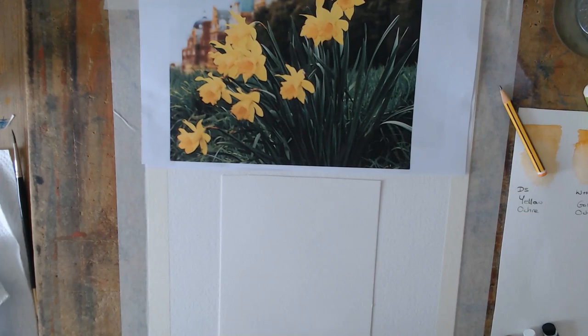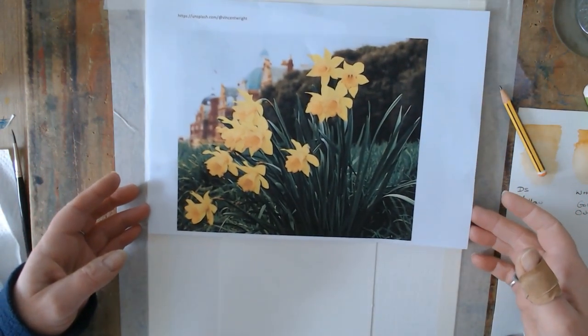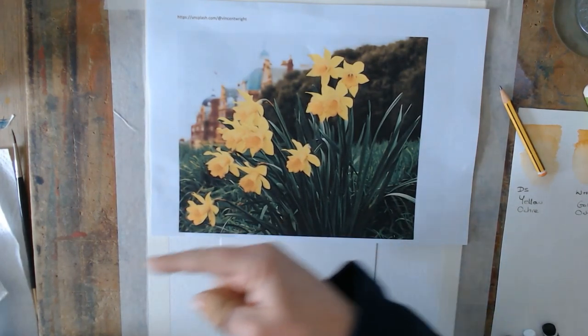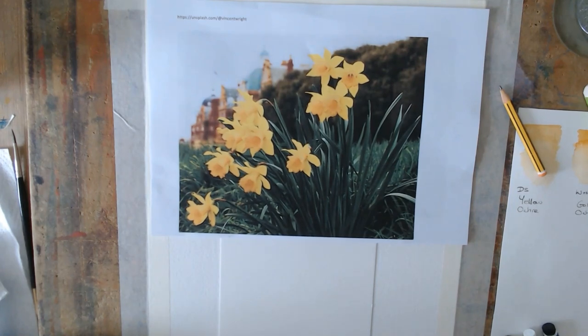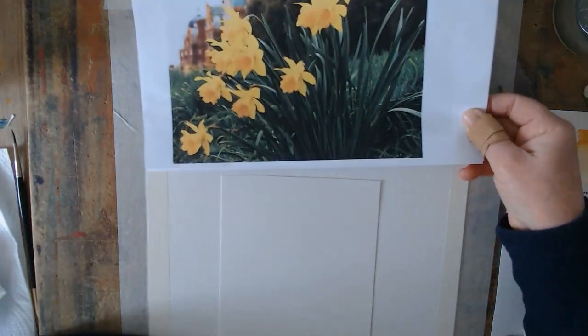So I'll start by showing you the reference picture that I've used. This is from a website called Unsplash, and this picture's from Vincent Wright. I have flipped it because I prefer things facing to the left. And I think everyone has a preference on that. So if you get a picture and it's an animal or person facing the wrong way, don't forget you can flip them. So that's the picture I'm going to be using.